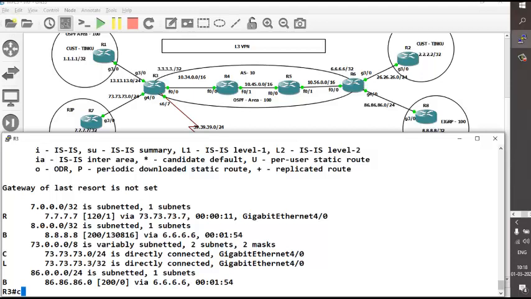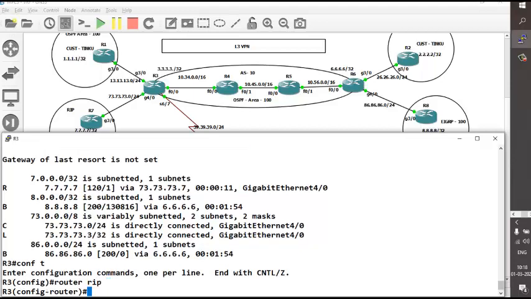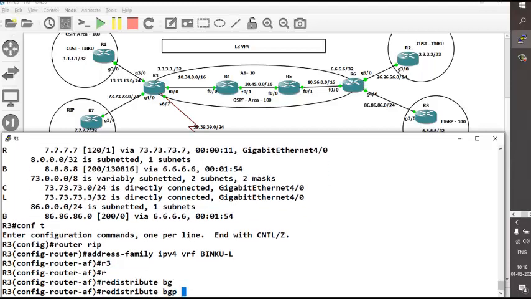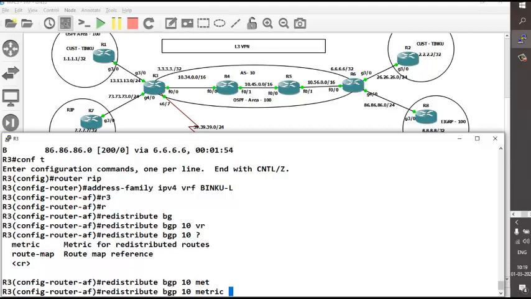Why? Going again back to RIP. Address family, IPv4, VRF, Binku left. Redistribute BGP 10. VRF is not needed actually. You know what? RIP is also a distance vector protocol, no? So you must mention a metric for all those BGP given routes.